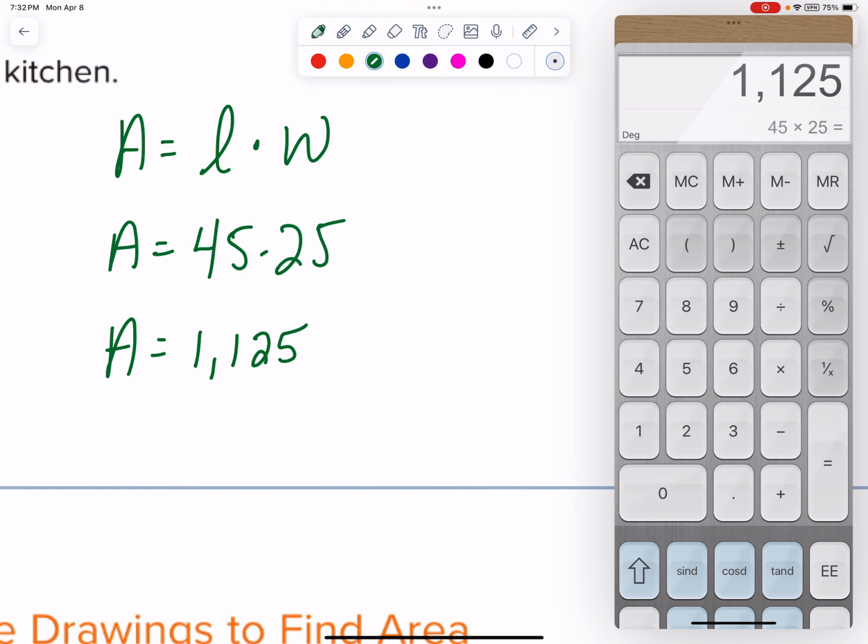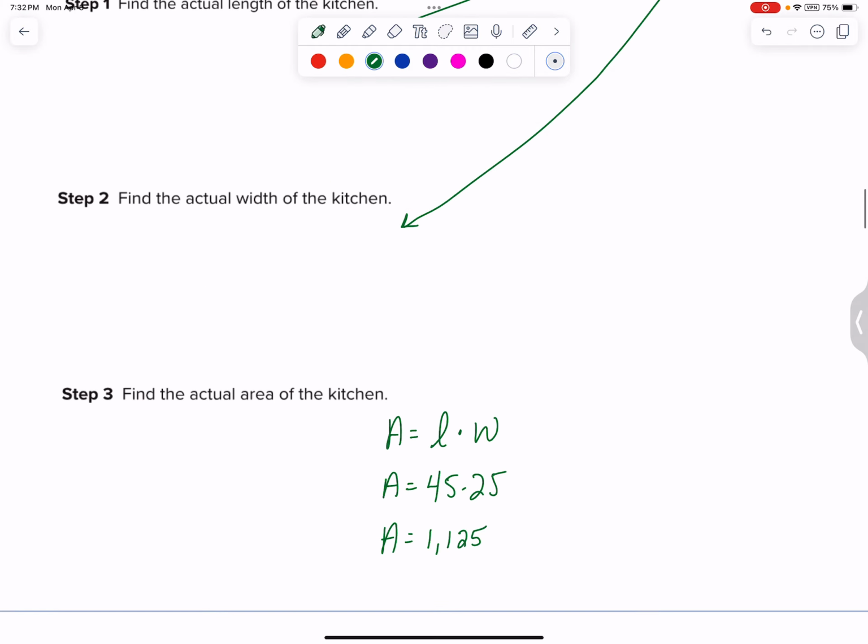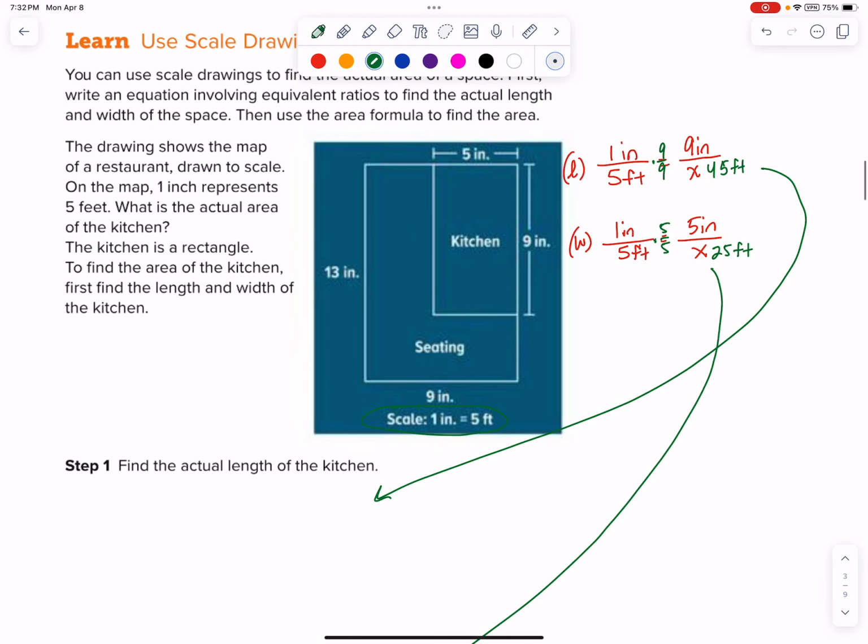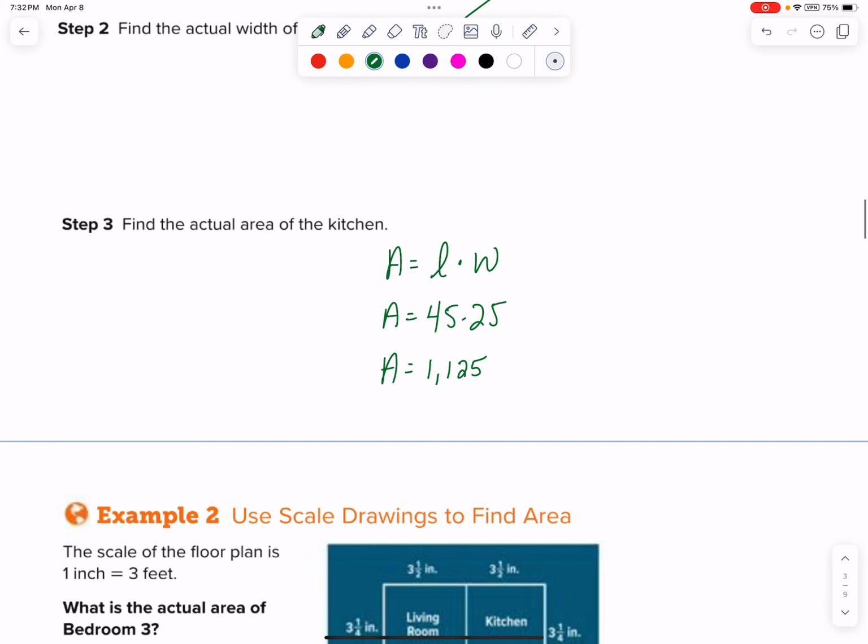So the part that you're going to lose points on, though, is if you forget to put units squared. And this is feet. And you need to make sure you put feet squared. Don't write squared feet. That's not accurate. That would be taking the number and squaring it. Okay. Make sure you do feet with the mini 2. Okay. And there's your official answer.